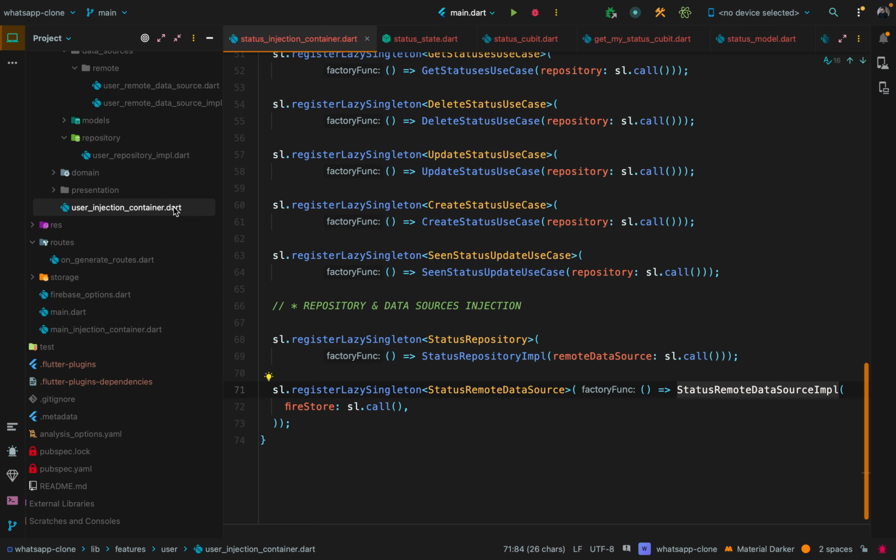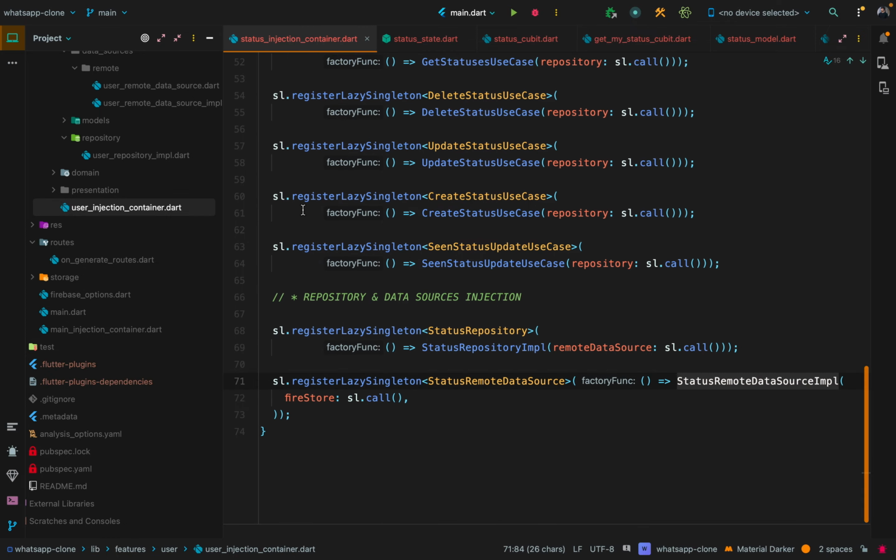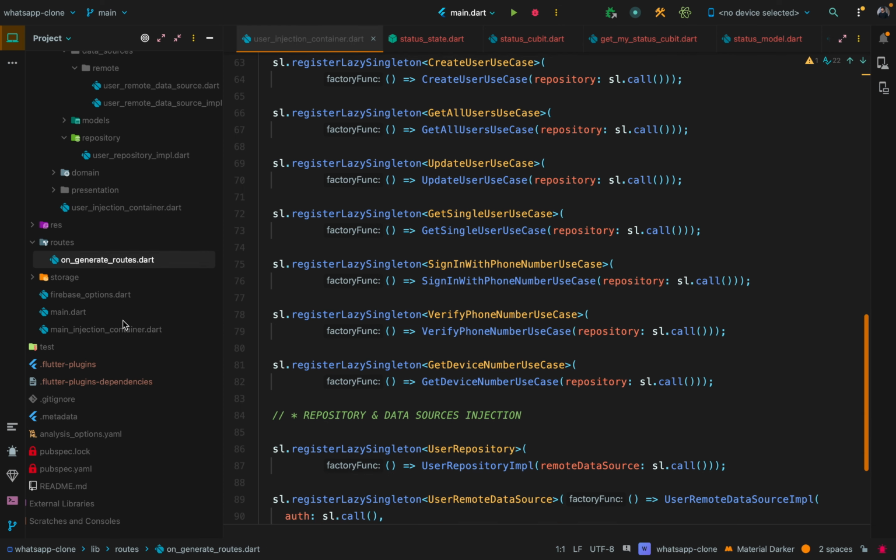So next thing, once we have the registered cubits, use cases, and the repository data sources, now we're going to go to the main injection container.